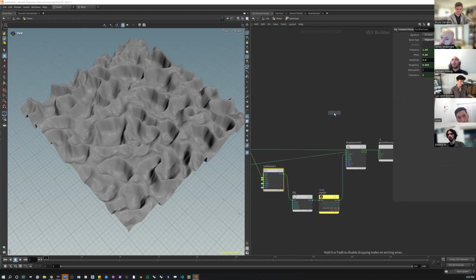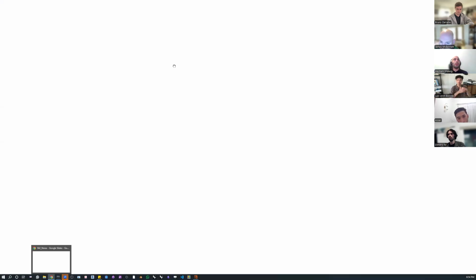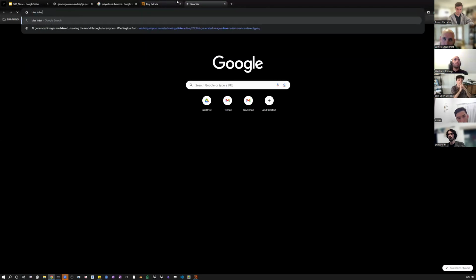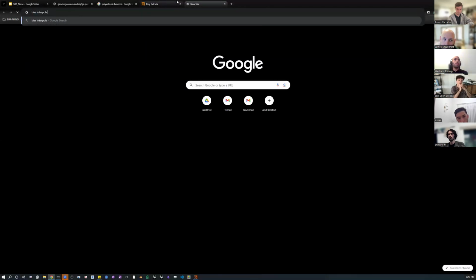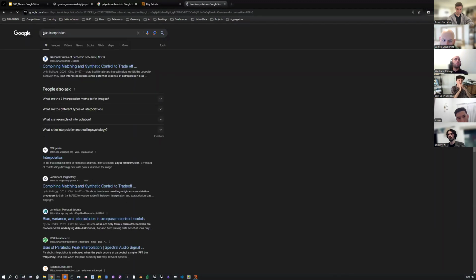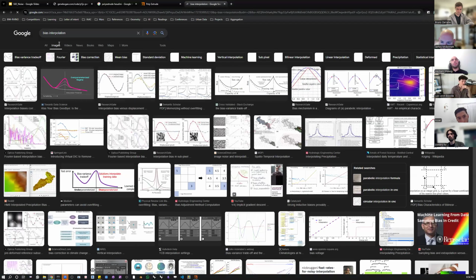And bias, for instance, is one of them. And if you go to bias interpolation, yeah, not sure if I get a good reference here, but bias interpolation is one of these curves, right?